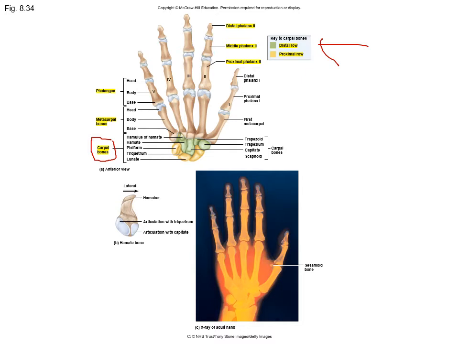Now go ahead and take a look at your Microsoft Word document, your bone list. And I wrote down for you that the carpals are located in the wrist section, 8 bones, and there's a little mnemonic that will help you remember them in order. It is some lovers try positions that they cannot handle. And what you're going to do is take the first letter of each word, and it's going to help you remember these in order from proximal to distal, from lateral to medial. So from the side towards the midline of the body.